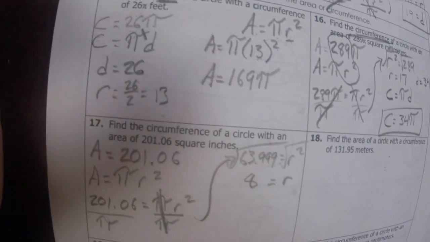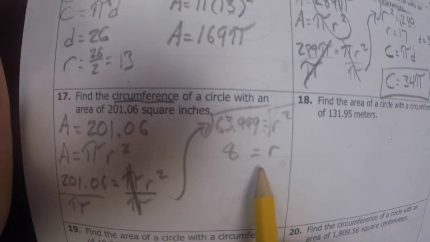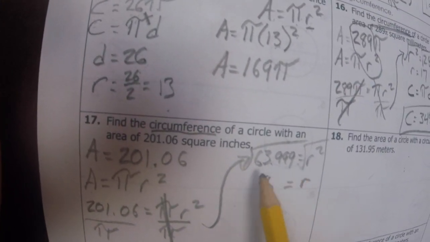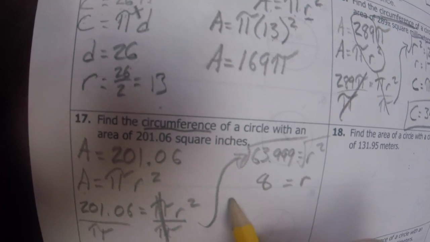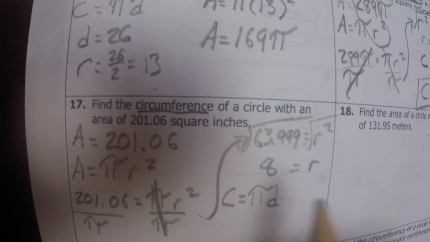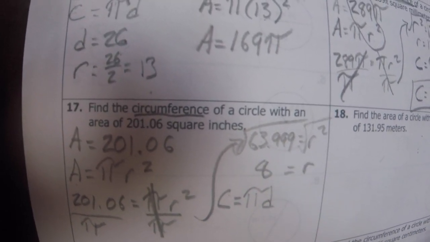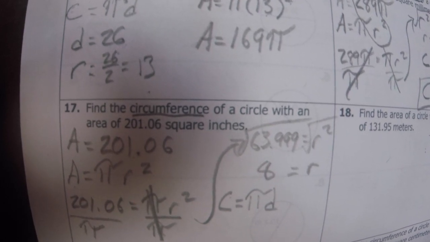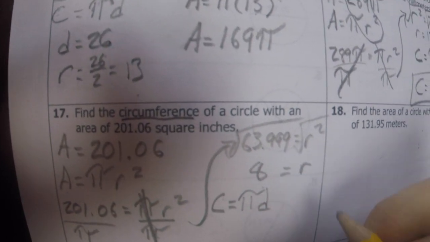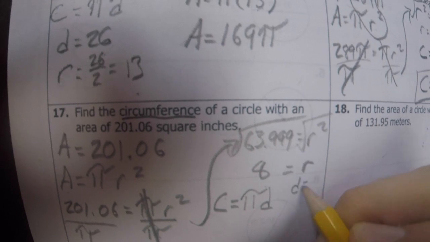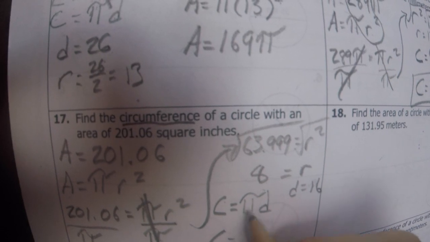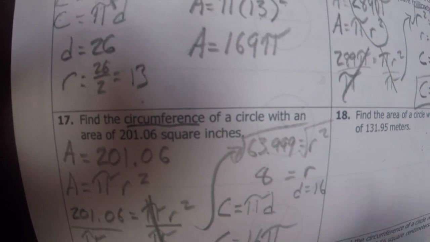No! Okay, it says find the circumference, not the radius. Find the circumference of the circle. Well, I'm going to use this information to find the circumference of the circle. I know that to find the circumference of a circle, I need to do pi times the diameter. I don't know the diameter yet. I know the radius. The radius is 8. Can I figure out the diameter from the radius being 8? Absolutely. The radius is 8. That means that the diameter has to be 8 times 2, which is 16. So circumference equals pi times 16, otherwise known as 16 pi.